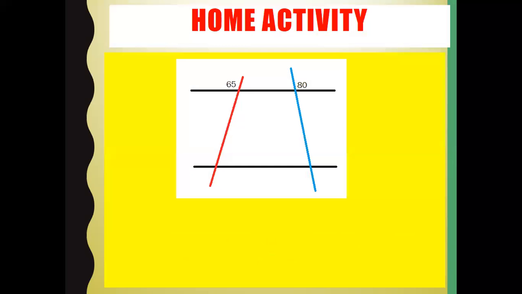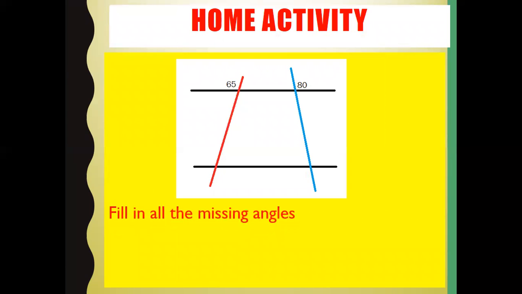Okay, so like I've always said, these questions and examples that you have seen are not necessarily enough to solidify the knowledge of this topic in your brain. So I need you to try to practice, even apart from this question. Although I'm giving you one question here to fill in the missing angles. The lines in black are parallel. When you're drawing out yours, you could put an arrow. You need to actually draw the diagram and represent it on your own paper. Make sure you indicate that the lines are parallel when you're solving it, then fill in all the missing angles.